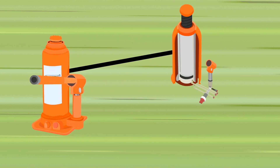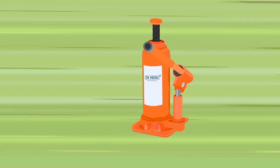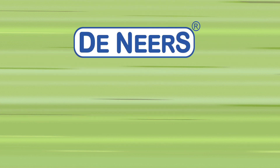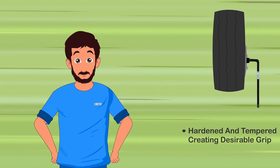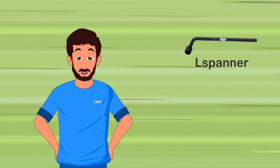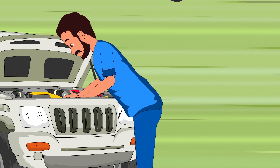With its compact structure, wide base design for stability and strength, and polished ramp for durability and low maintenance cost, the Dinears hydraulic bottle jack is all that one needs. Dinears also offers L spanners which are fully hardened and tempered, creating a desirable grip. The 90-degree angle creates enough space between the user and tire to ease hand movement.